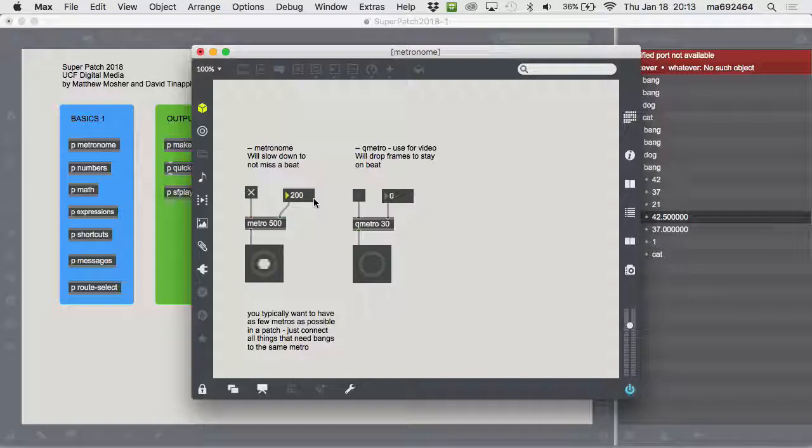Okay, so the 500 is the standard. Great observation. The number I type in here is what it defaults to when you open up the patch, when you turn it on. Default, yeah, and then I can override that default if I want to.